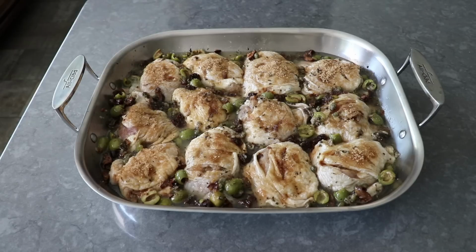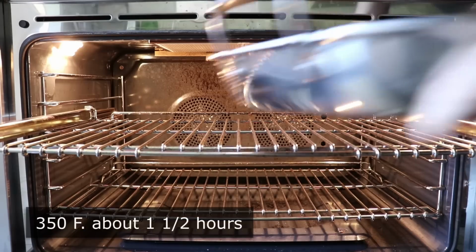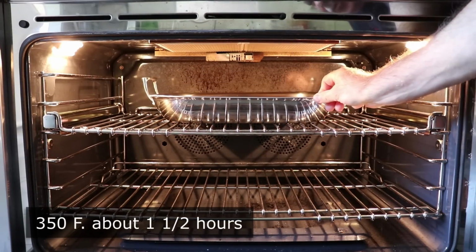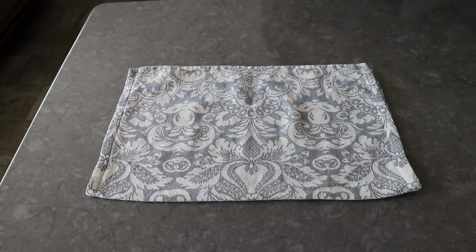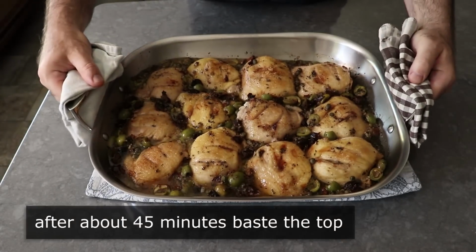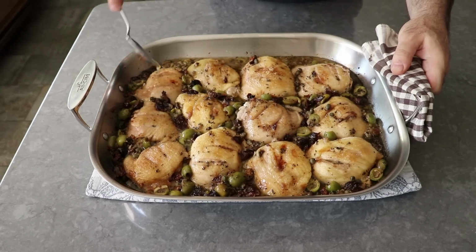But first things first. So once our chicken's been brown sugared as shown, it is ready to transfer into the center of a 350-degree oven for about 1 hour and 15 minutes to 1 hour and a half total. But after about 40 to 45 minutes, we should probably pull it out and give it a basting, just to kind of moisten the tops and take a look at everything.